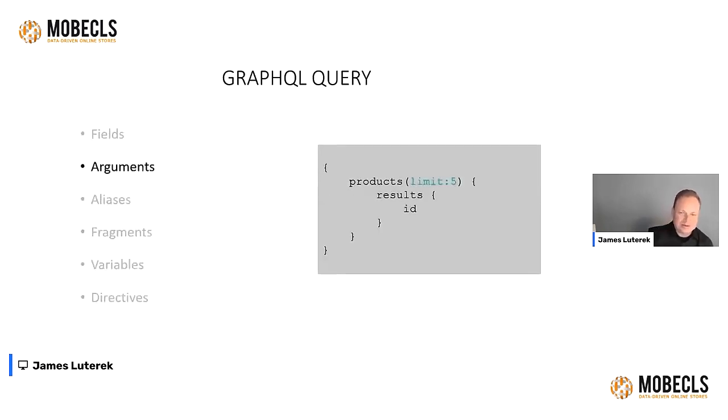The next thing for a GraphQL query is arguments. It's great that you can start asking for generic data against your GraphQL server or against your e-commerce platform, but you're probably going to want to pass in some information as well. In this example, I'm passing in a limit. I don't want every single product that's out there. Some e-commerce sites are running tens of thousands to hundreds of thousands of products, and that's just too much. You probably want the first 5 or 10 or 20 to start building out that page. So you can pass in these arguments, and it shows that syntax where you have the argument name and then the value that you're passing in.